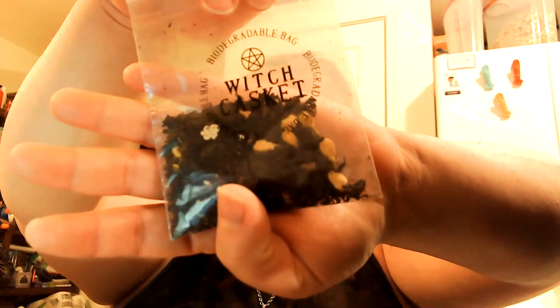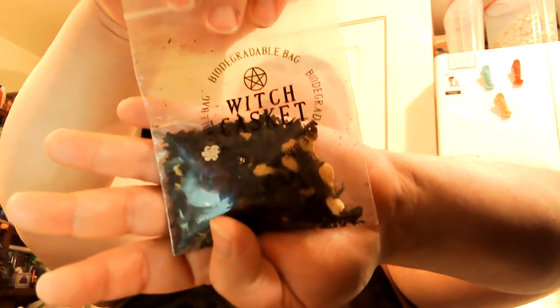Some of them are actually caffeinated. Some of them ain't, so I have to get caffeine to put in them. This one I do believe is caffeinated. And it smells good. Almost smells like hot cinnamon. It smells almost like a hot tamale, the candies, hot tamales. And my mom used to eat those all the dang time. Back in the day, she used to love those dang candies. I could never, and the big red chewing gum drove me nuts with those.